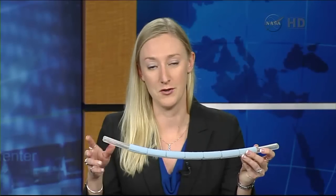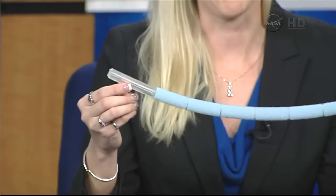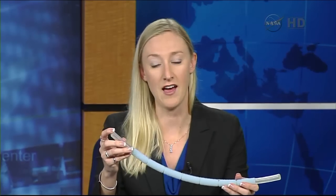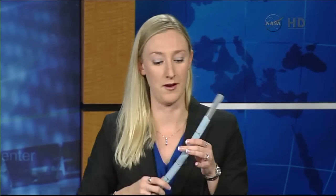Each waterline vent tube assembly has two of these tubes. So by sacrificing one of our spares on board, they were able to snip off the ends and then file it so that it's not rough in the crew member's mouth, and then apply Velcro. We already have Velcro inside the suit, which is what holds the drink bag up to the front part of the suit, so they came up with this ingenious idea to hold it in place.